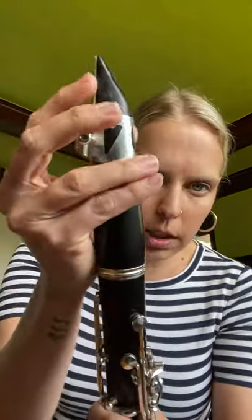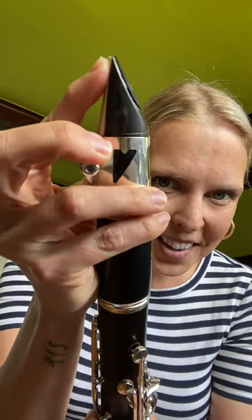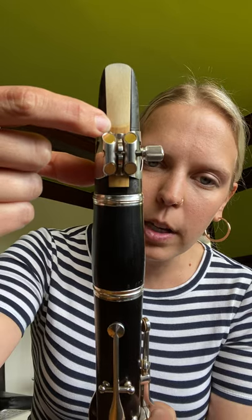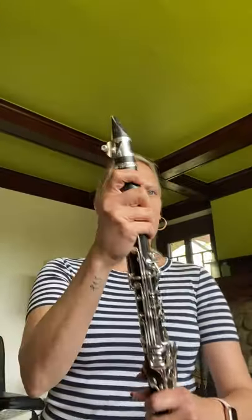So show me your reed. You can do this to the side a little to show me that it lines up there, and that your ligature is right in between the hard parts of the reed and everything is straight on. Some of you might have your ligature on backwards. Please only do that if you know for sure, if you've had a teacher tell you it's a backwards ligature. If no one's ever told you that, please make sure your ligature looks like mine. Okay, go ahead and check that everything is working out.